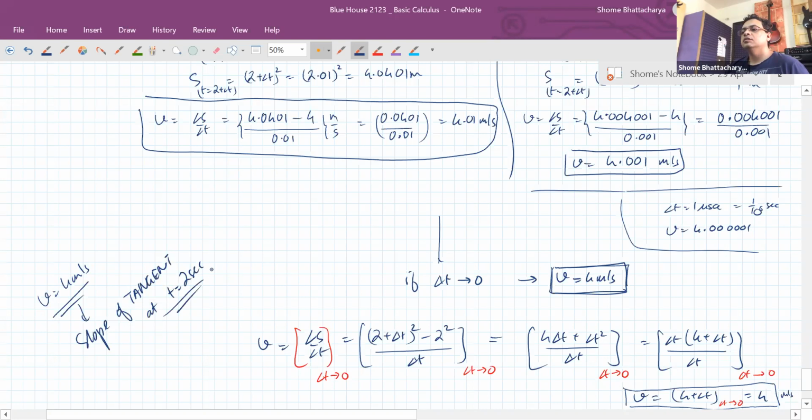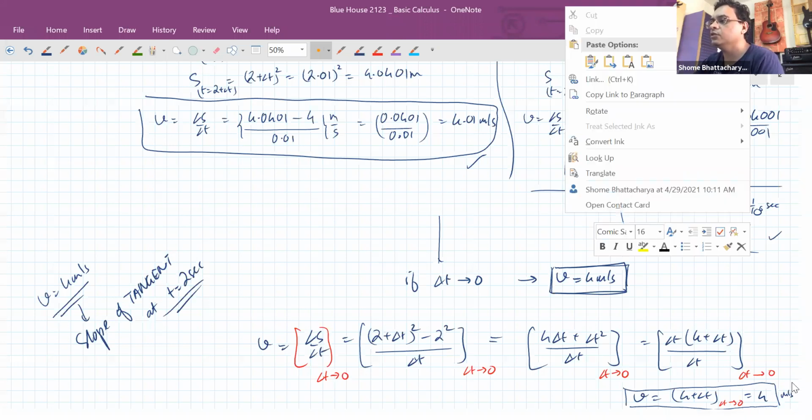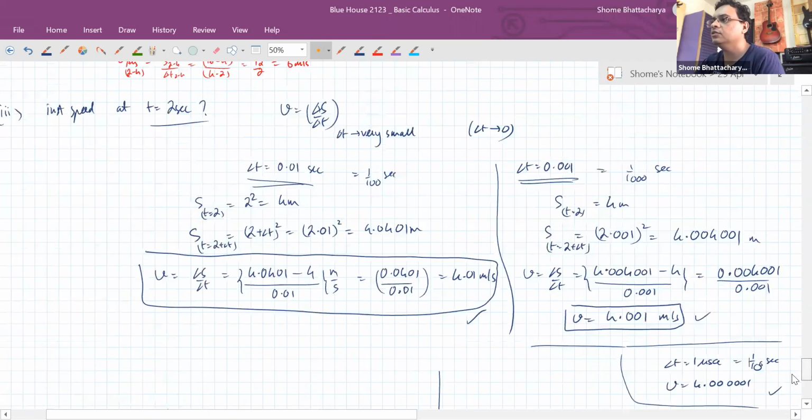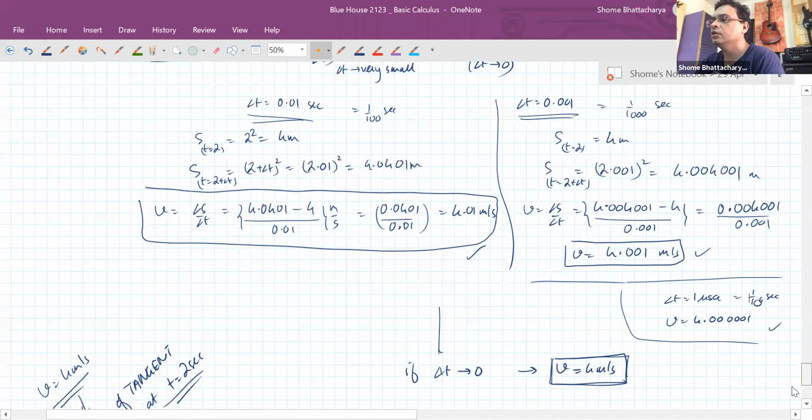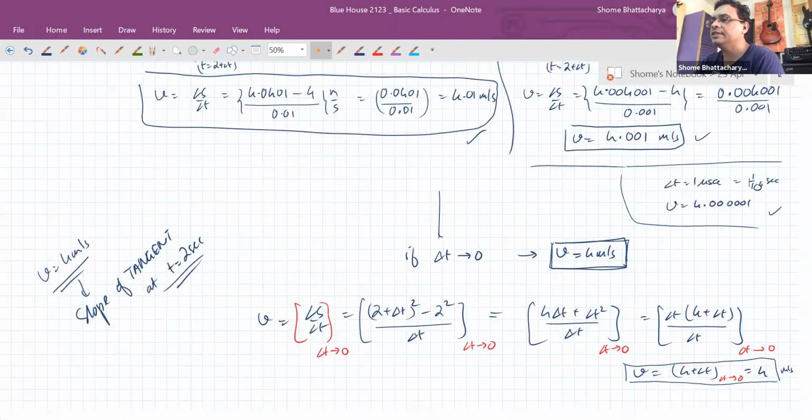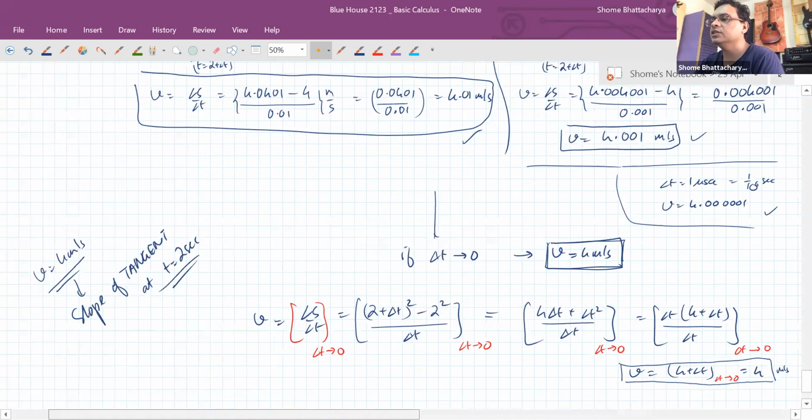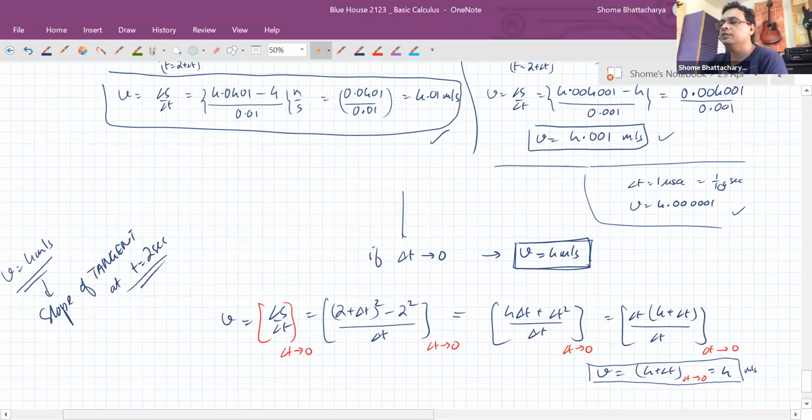Sir, it's approximate, right? No, so that's what I'm saying. This one is approximate. 4.01 is approximate. 4.001 is approximate. Even this one is approximate because I am taking some numerical value of delta t, albeit very small. But now if I take it so small that it's practically equal to 0, then on my curve, the 2 points which I had drawn to join the tangent line are merging into a single point. So it's giving me an exact answer.